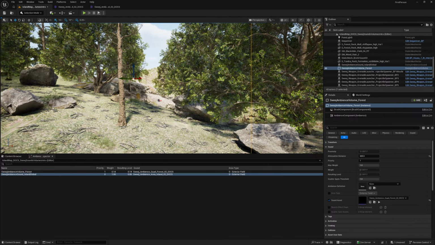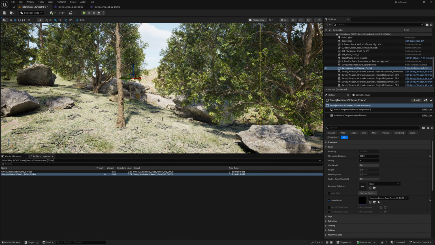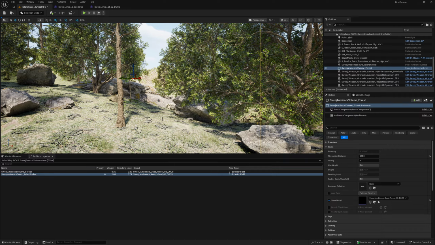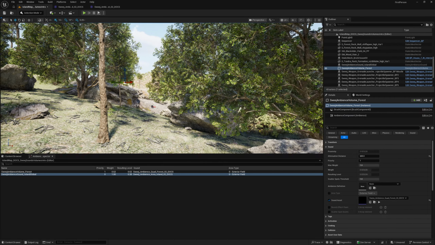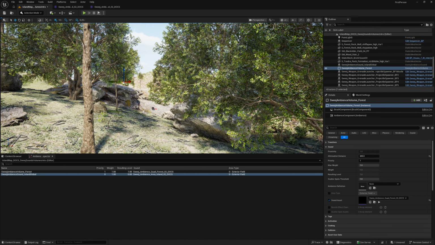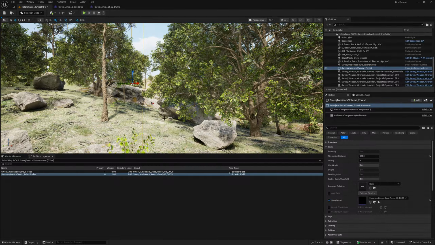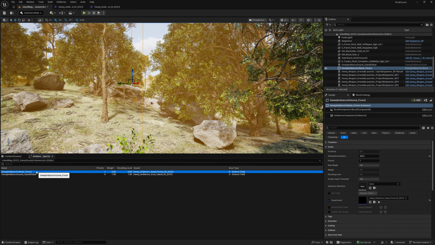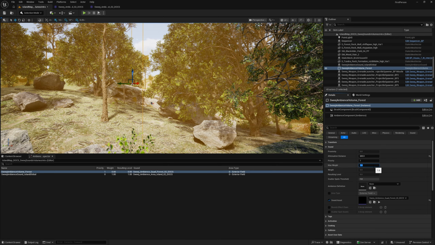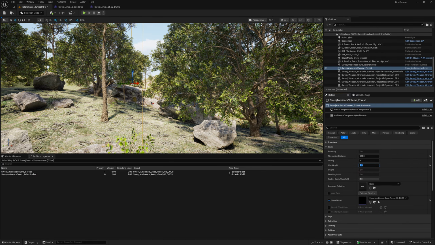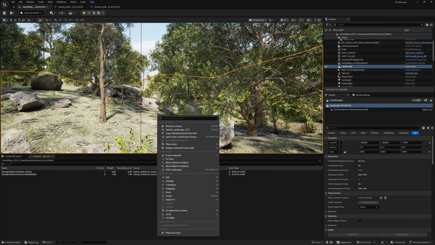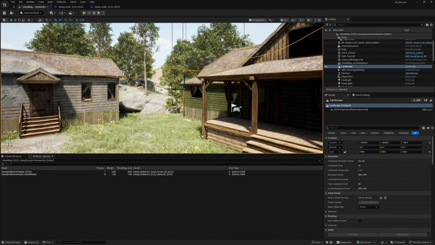What you'll see is that because this is at a higher priority, it takes precedence over the lower priority global sound, and as this weight increases, the resulting level of the forest increases and the global ambience resulting level goes down. Now if we wanted to maintain some of that global ambience while we're in the forest, what we can do is select it and change its max weight so that it's capped. So it's never going to go above 0.8, so it's going to leave a remainder of 0.2 for that global ambience.